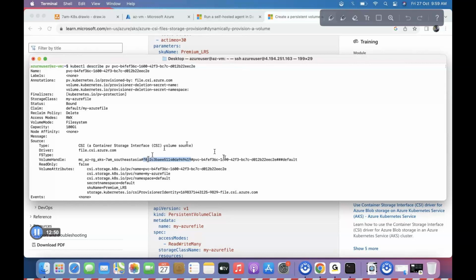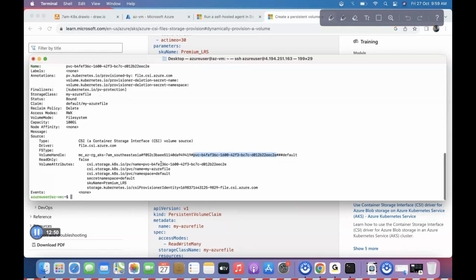Okay, awesome. Now to double check this one, you can go back to the portal and you can search for the storage account. This is exactly the storage account, because you never prepared the storage account here, no. If you see the static example, you created a storage account, you created a persistent volume, you created a persistent volume claim, each and everything you prepared, and the storage account key, everything you exported. But in this case, I don't think you're seeing anything specific to that.